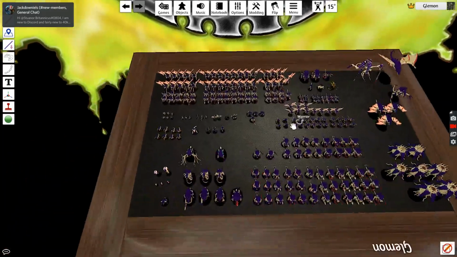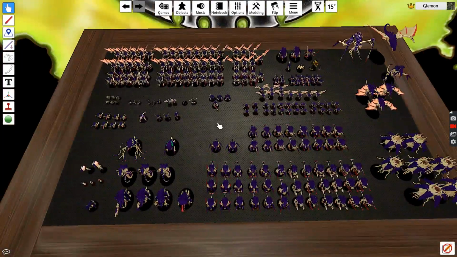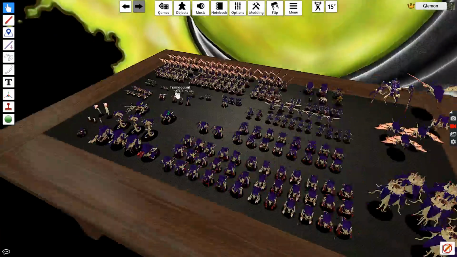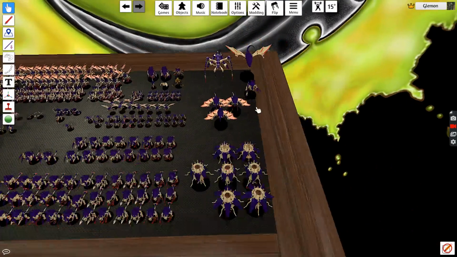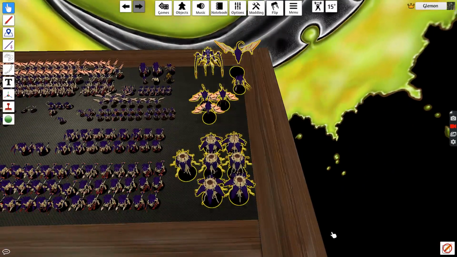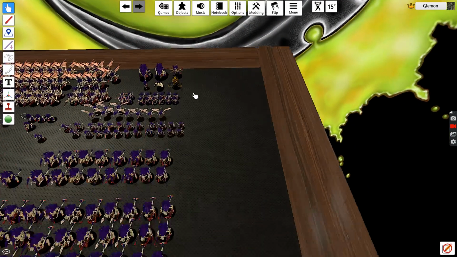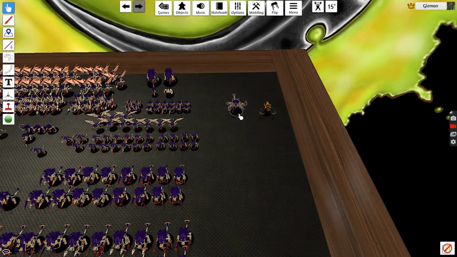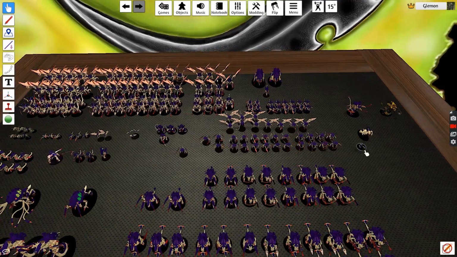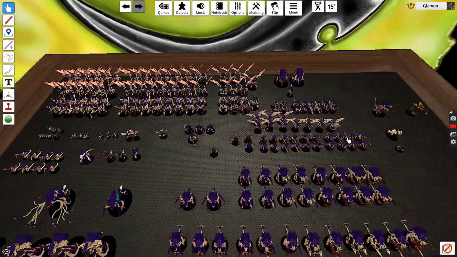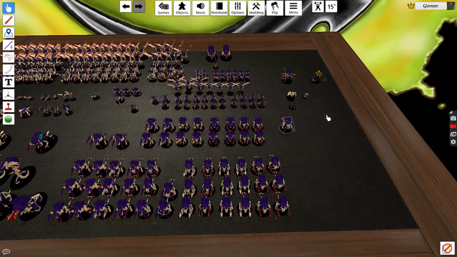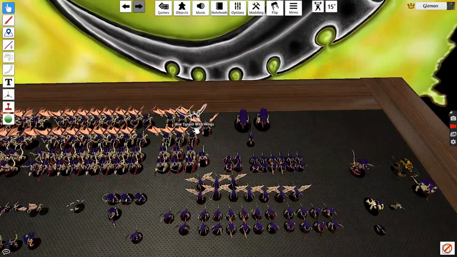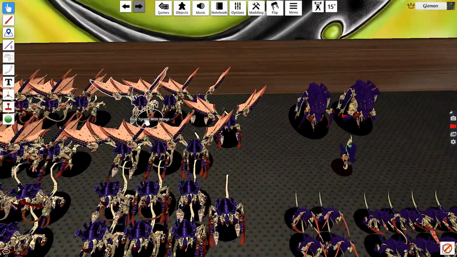WASD keys move you around, scroll wheel zooms you in and out, and right-clicking and dragging will pan the camera around a bit. And then grabbing things grabs things. So, let's clear out a space for our army. Don't need any of those models. Let's grab Old One Eye, and a Swarm Lord, and a Brood Lord, and let's take Rippers, and a Genestealer, and a Carnifex, and a Winged Hive Tyrant.